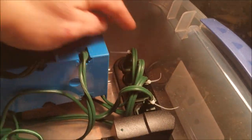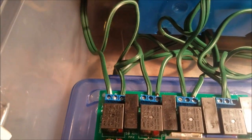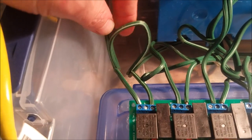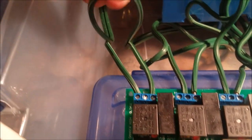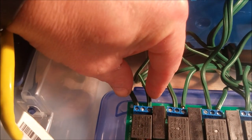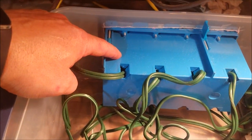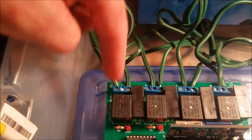So we have relay 1 in the back, wire runs all the way to here. See it come up from underneath, and then we split the jacket. Now the jacket is split. This one has a continuous feed. This one was cut. Now this is my continuously on plug here. This is my continuously on relay.